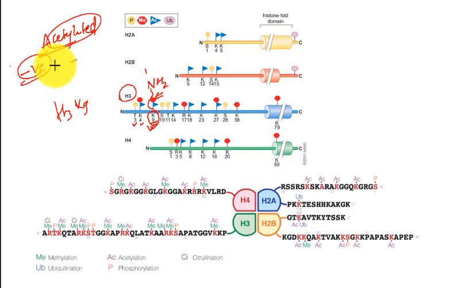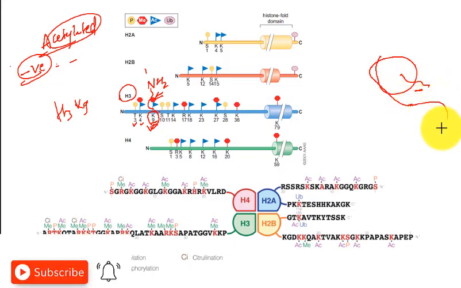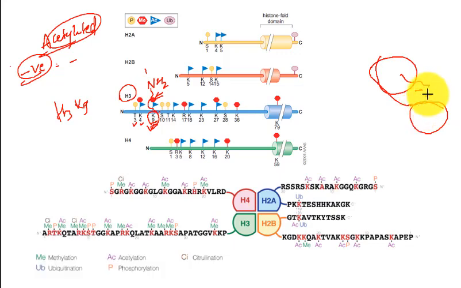When DNA is wrapped around the histone protein and you insert a negative charge in the tail, there will be repulsion in the nearby DNA. So there will be loosening of this nucleoprotein complex. This will create euchromatin, meaning switching on the gene. That is how acetylation switches on the gene.